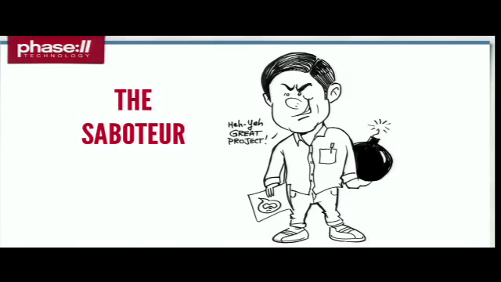Okay, who's the bad guy in this scenario? We call them the saboteur, and the saboteur may be known or the saboteur may be unknown. But rest assured, if you're working in a large project to migrate CMSs, there is a saboteur out there waiting to stick that little bomb underneath your project and blow it up. So the key to this is understanding who those people may be.